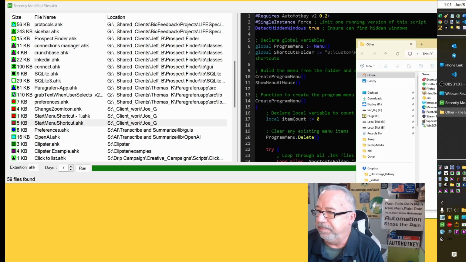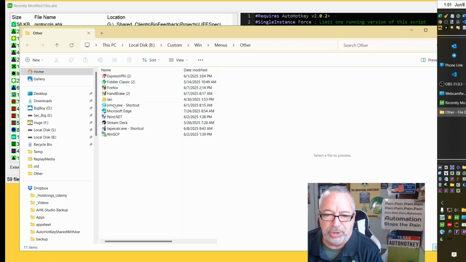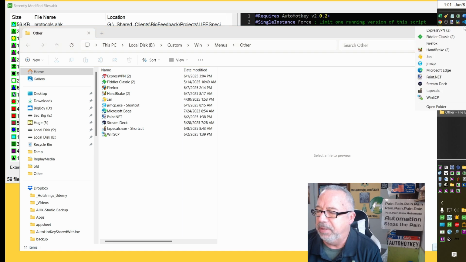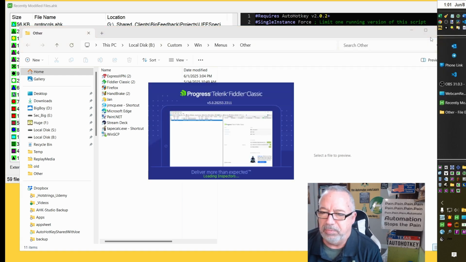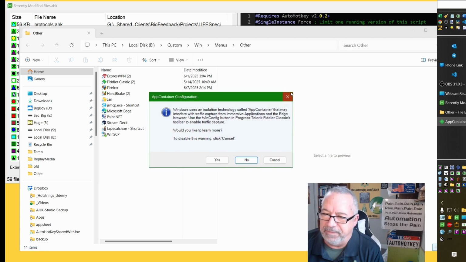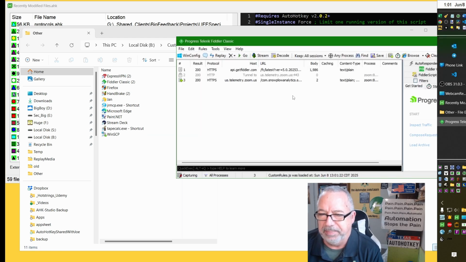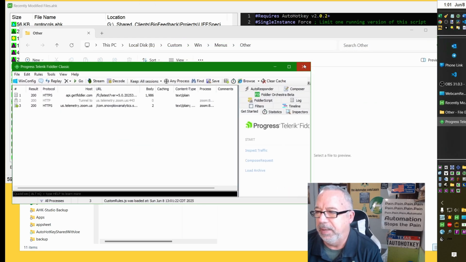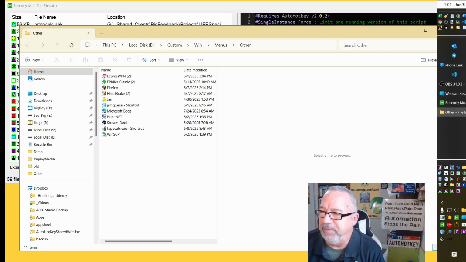Let me bring this over. This is where I put the shortcuts. So I put the shortcuts in here, and now I can click this, and it does take a second to load, but then I can click it. This actually, it's broken at the moment. Let me see here. We'll launch Fiddler. Fine. So it launches it for me with one click. So it allowed me to reduce the amount of clicks. I'll close that guy. But still have it very, very convenient.